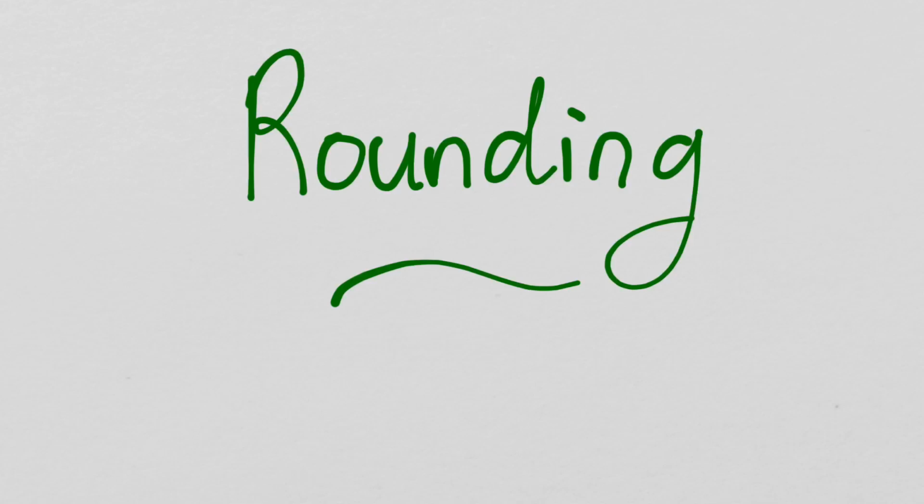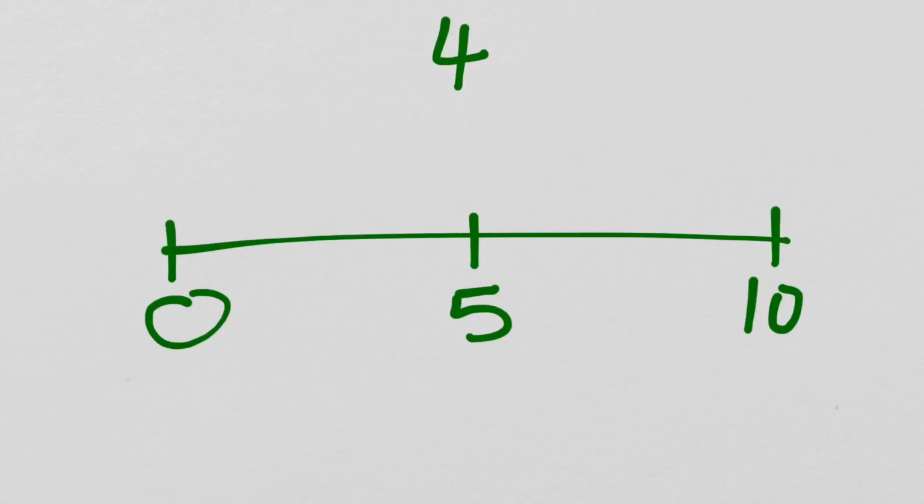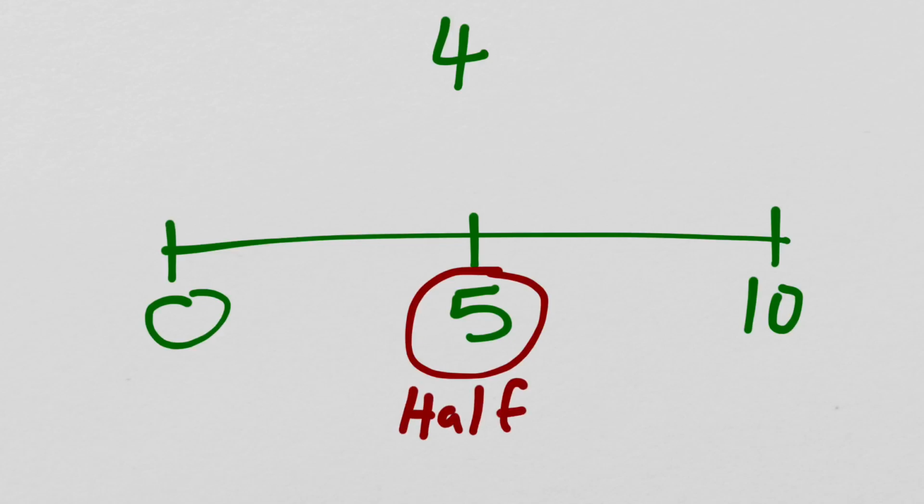I'm not really sure how to explain that any better than that. The way that we do this involves a specific number, and the number is the number 5. Number 5 is halfway between 0 and 10, and this is significant in a base 10 system. 5 is always a halfway mark in a base 10 system.